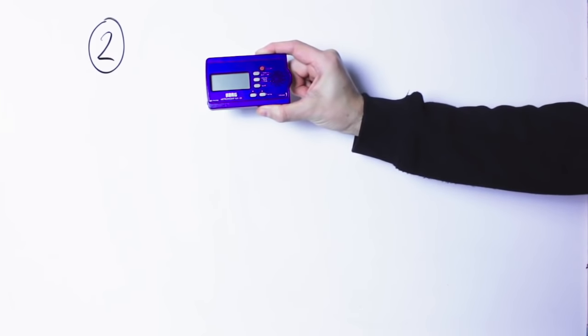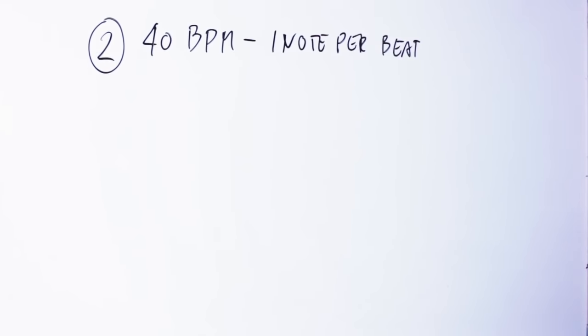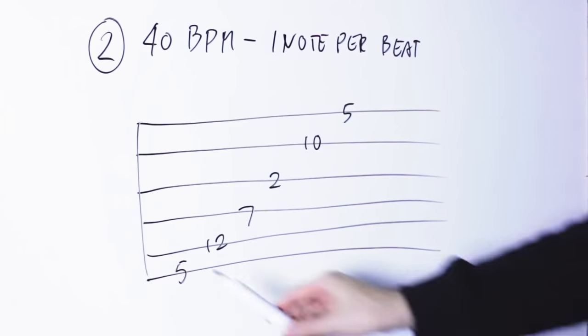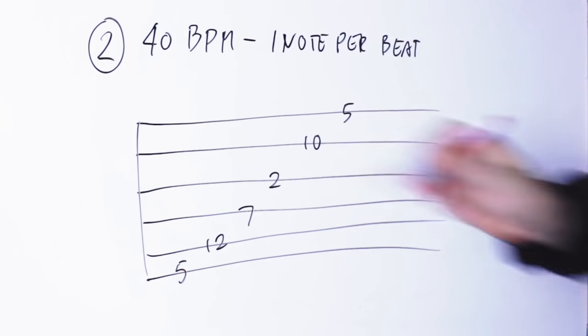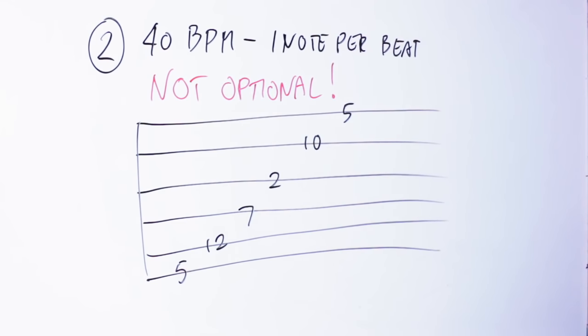Now once you've done the basic exercise for all the natural notes and you've done it twice, meaning that you went through all the natural notes twice, then you can practice exercise number two. In exercise number two, we use a metronome. We start with a metronome at 40 beats per minute, and we play one note per beat. Attention here, the metronome is not optional. The metronome turns out is exactly what drives your learning of the notes, because it adds just this little bit of pressure. 40 BPM is not that fast, but you know that you have to get that note in a finite amount of time and that you have a deadline to find it. So this little bit of pressure is what pushes your brain to actually learn the notes. If you don't do this with the metronome, this system does not work.